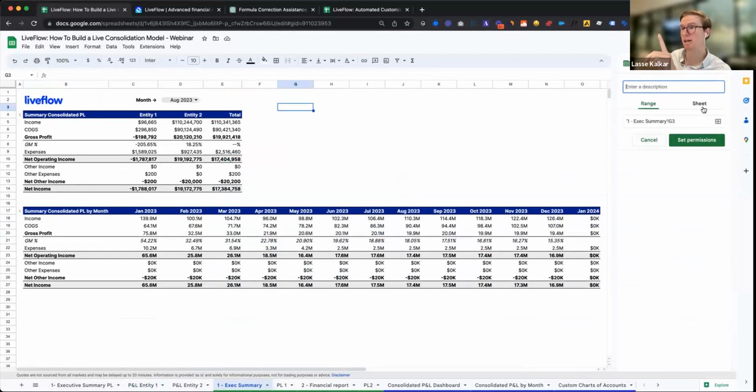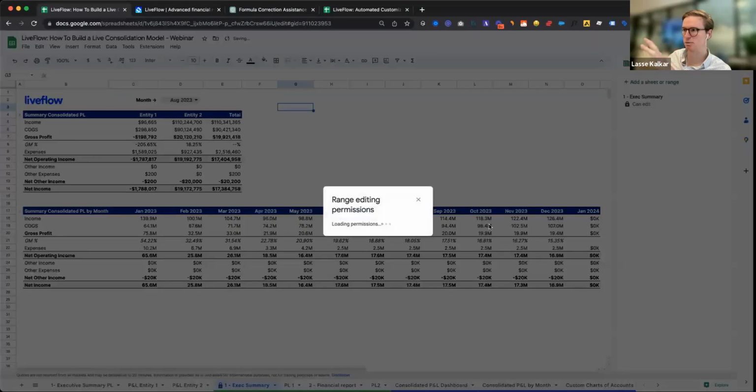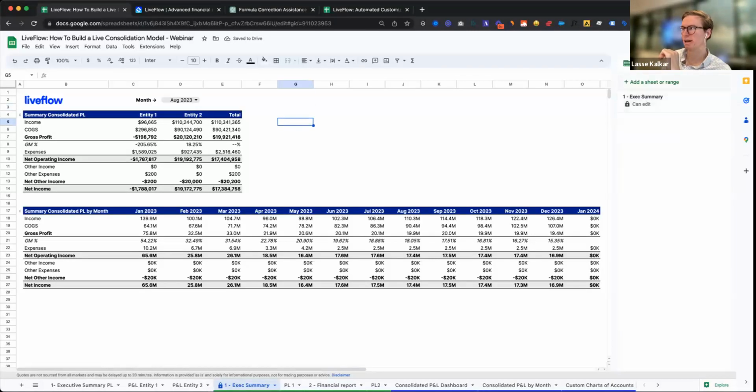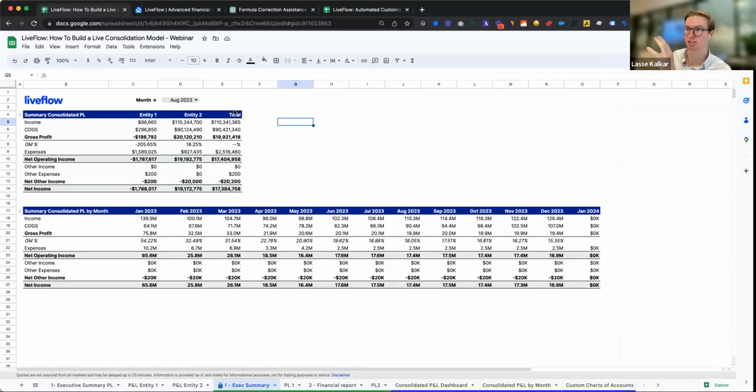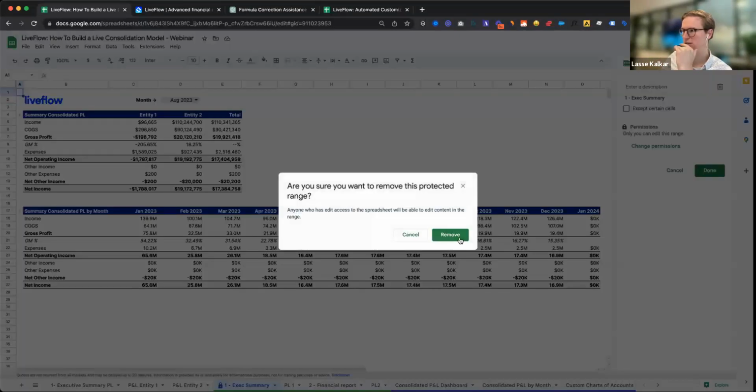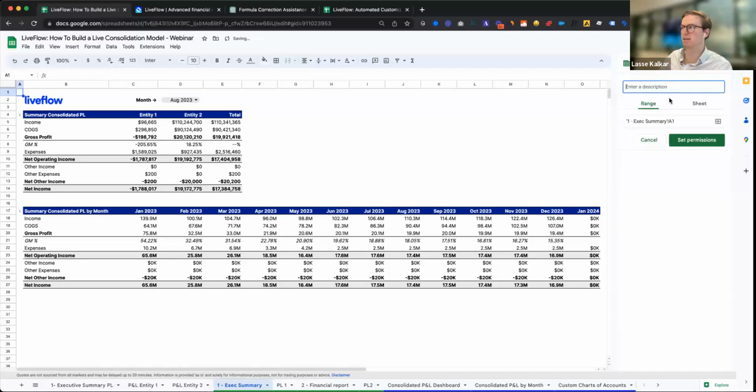And let me tell you why you want to choose a range level for this specific use case. If we choose a sheet level, I can set permissions. I can say it's only me who can edit this. But now what happens is, if I want to come in and use this drop-down menu, I cannot use it because the whole sheet is blocked, right? I can do it still because I'm the one who's on it. But what you can do to solve for this, if you still want the client to be able to use these dynamic drop-down menus, is you can set the range to be on a range level instead.